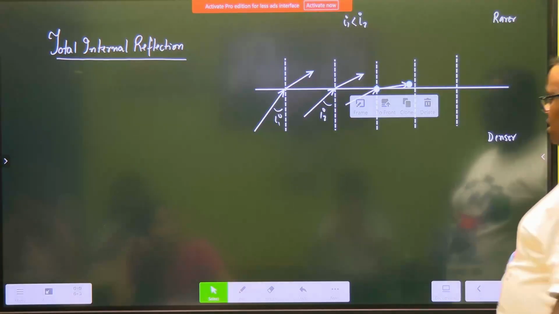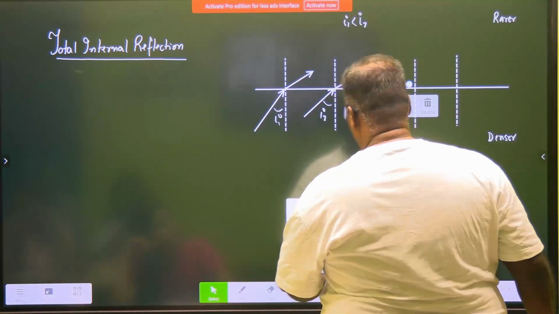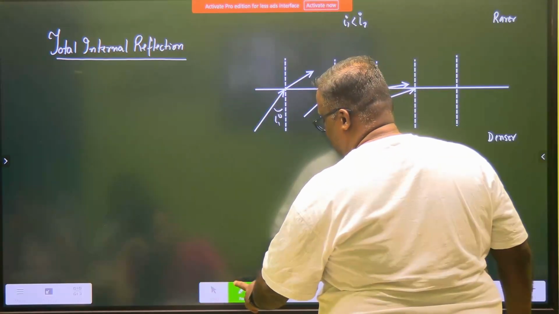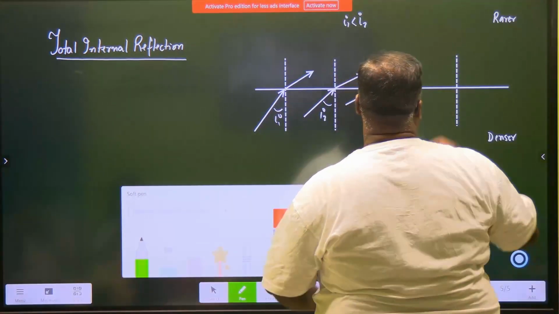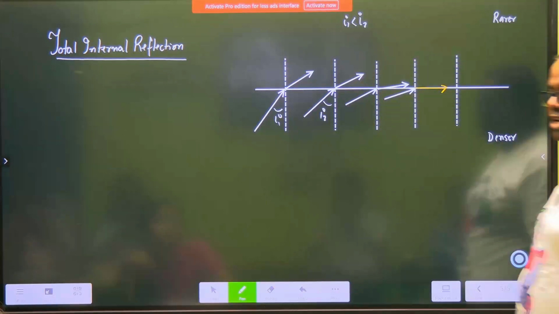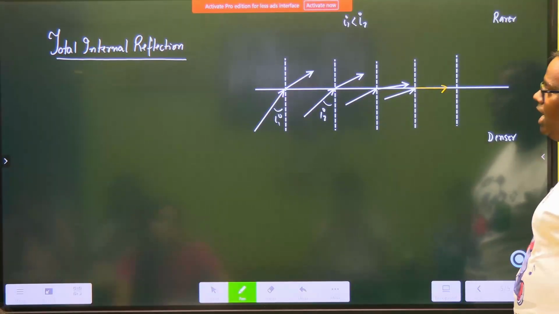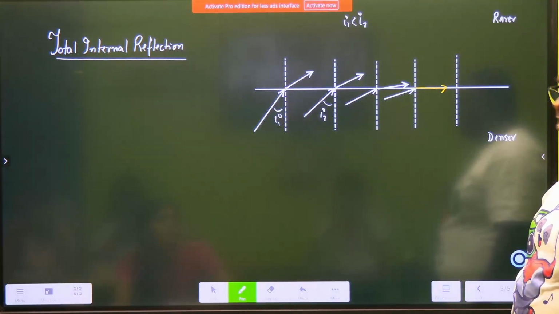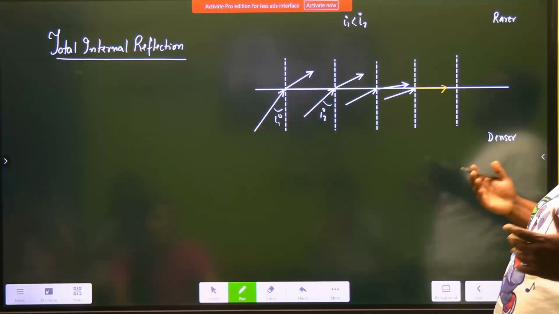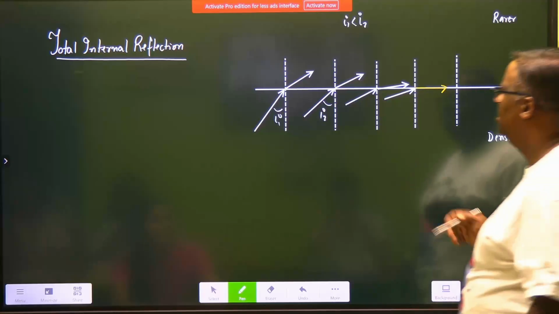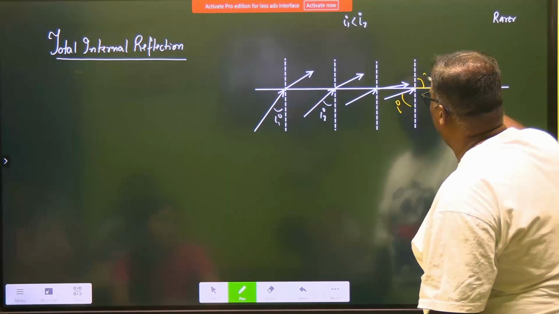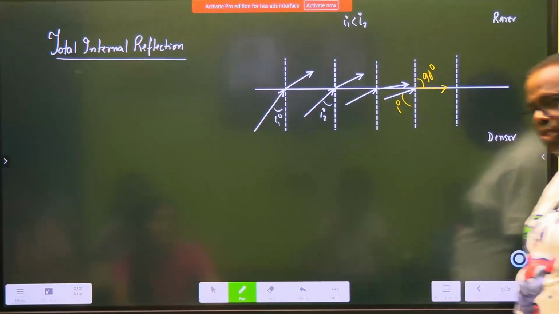Right? Don't you think that there will be one angle where my angle of incidence is like this, now it won't be a straight line because I'm changing the color just for your simplicity. The refracted ray will become like this. What is the angle of refraction now? 90 degree. Just because I said this is not in syllabus, we will not pay attention. This is my angle of incidence and my angle of refraction is now what? 90 degree. Do you agree?